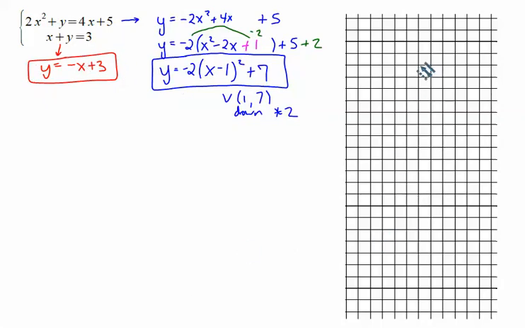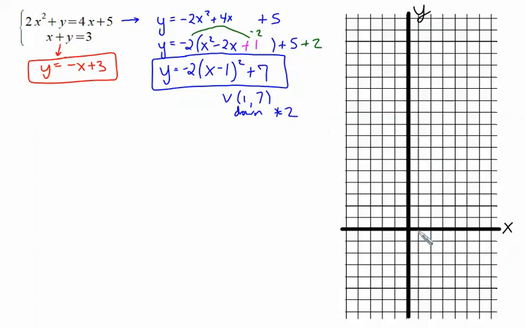So now we go to our grid, keeping in mind where we need everything to be. I'm going to put the vertical axis about so, and knowing that we have to go up 7, put the horizontal axis about there. Please remember to label your axes. So horizontal is the x-axis, vertical is the y-axis. And now let's plot these two graphs.